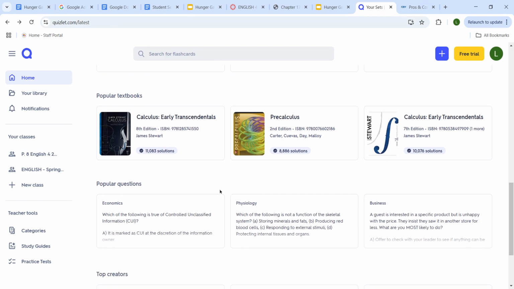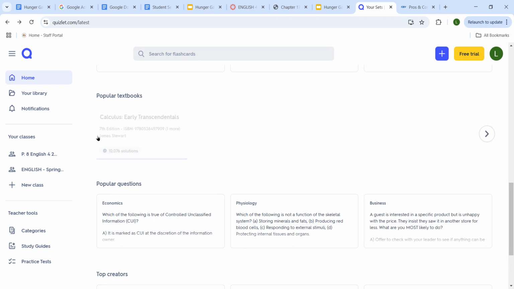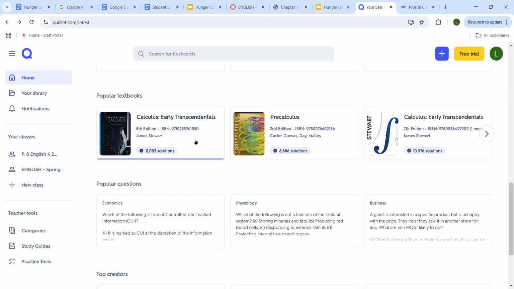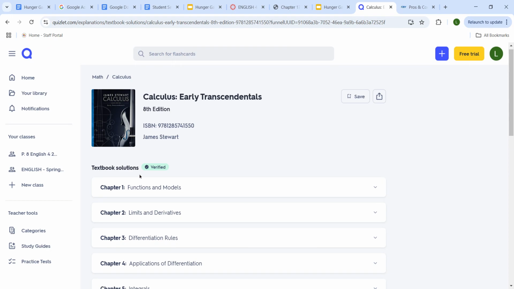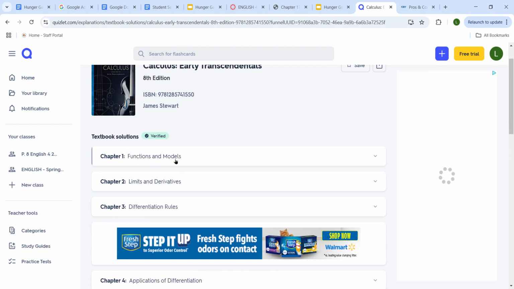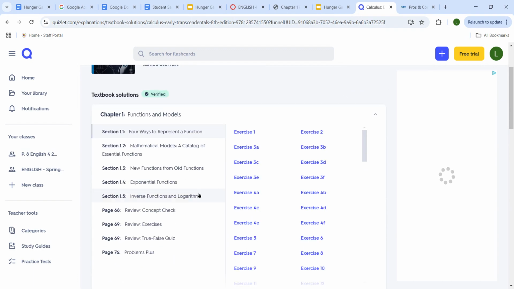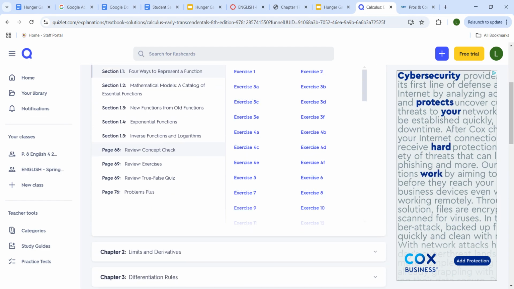This next part is a Quizlet Plus feature. So as you can see, it's got links here, some clicks to textbooks. Essentially, this is a newer thing that I've seen where it appears that they've now downloaded textbooks and they will have this verified check mark next to them, and you can actually access study material for these specific textbooks. So that's great.